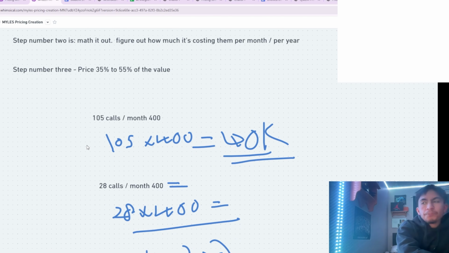calls per month. And by the way, we're starting with the bottom line, not the best case scenario. This is literally the worst case scenario, that it's going to be around 105 calls per month, because this will apply to all of the plumbers on average. So it's like a big fishing net that captures as many boats of plumbing businesses as we can.